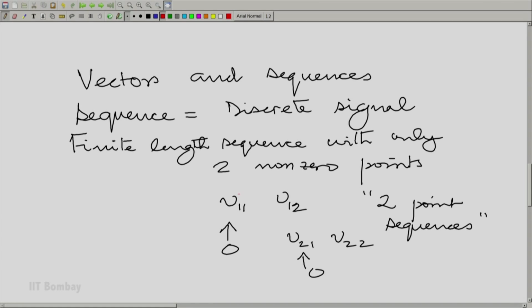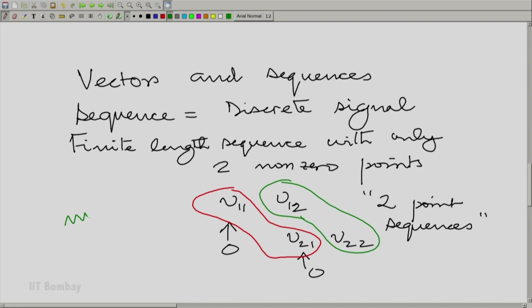And now you also get an exact correspondence between the dot products of two sequences and the dot product of two vectors. In fact, it is almost trivial. If you think of these two sequences which we call V1 and V2, you could take their dot products, go back here. So, I have a product of the corresponding components, multiply V11 and V21 and V12 and V22, multiply the corresponding components and add.